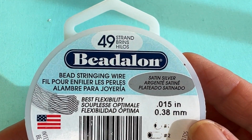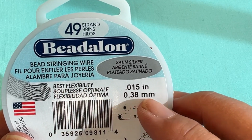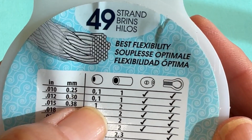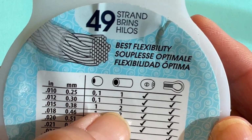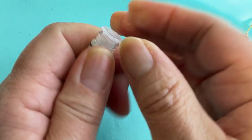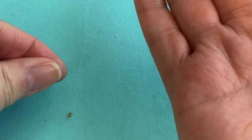Okay, to start crimping our necklace, we're going to look at the strand of wire that we used. We used 49 Beadalon. We used 0.015 inch, 0.38 millimeters. So we're going to look at the back and find those measurements, which is right here. And then this will tell us what size crimp bead we need. We need a number 1 in a round circle or a number 2 in a tube. I'm going to use the number 1 circle crimp beads. So I need 2 of these, 1 for each side.